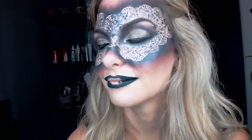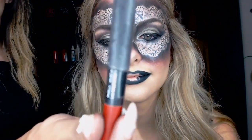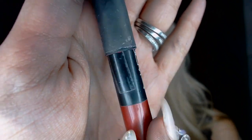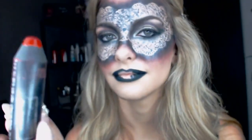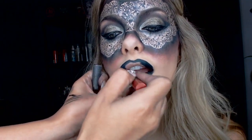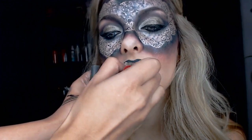Okay, and now here's my favorite red, as far as like a matte red. This is NARS. Wait, I'll put my hand on it again. This is NARS. Is that helping at all? Yeah. NARS, and the color is called Cruella. It's the Velvet Matte Lip Pencil. It's awesome, looks like this. And we're going to use this. Go ahead and open a little bit. We're going to fill in the centers of the lip with this.